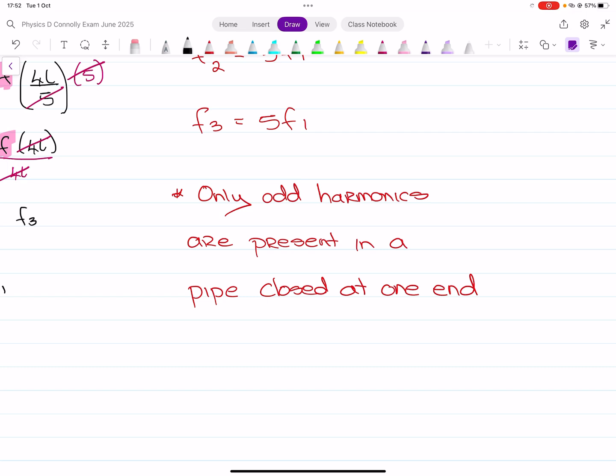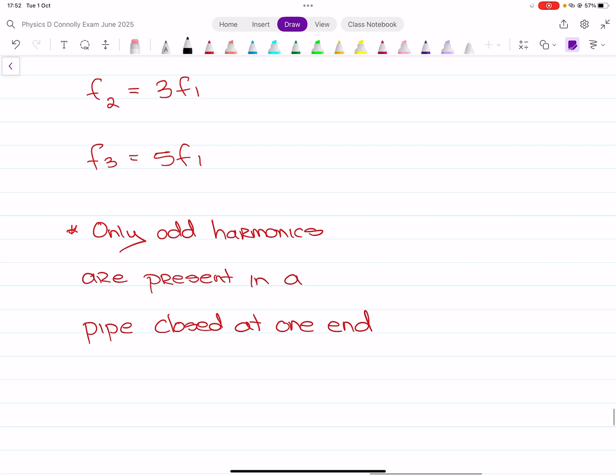Okay, so do you remember when your man was setting up his frequencies and he had the fundamental frequency at 8.5, and then he doubled it to get the next one, and then he doubled it to get the next one, and so we'll stick with 8, it's easier. His fundamental frequency, or his first harmonic, was 8 hertz, and then when he was getting his second one, he went to 16 hertz, and then when he was getting his third one, he went back and he multiplied the 8 by 3, and that was 24 hertz, and so on. Okay, that was on a string.